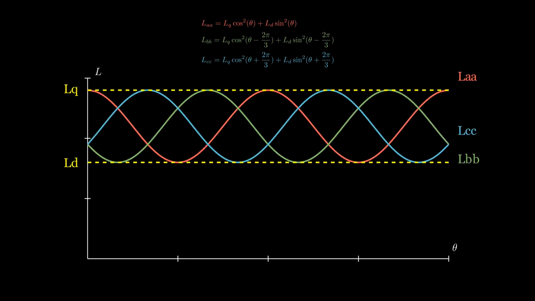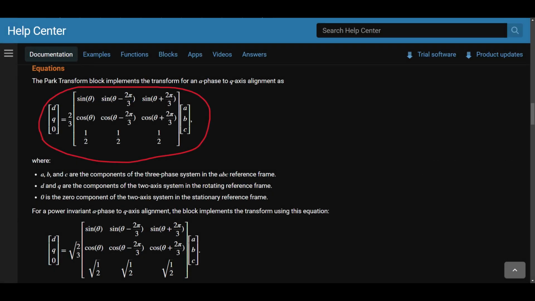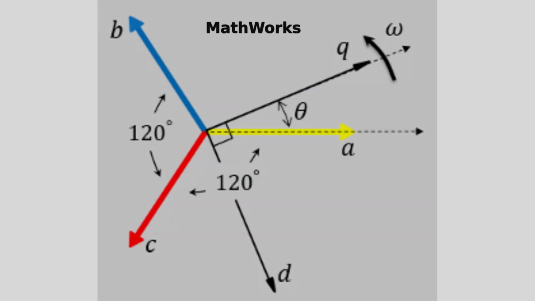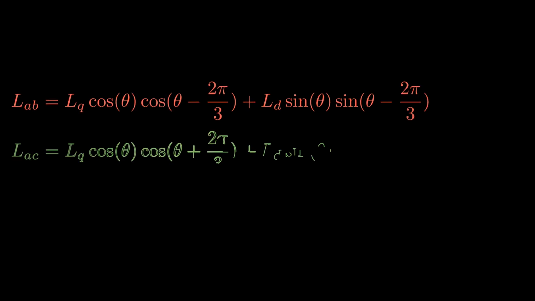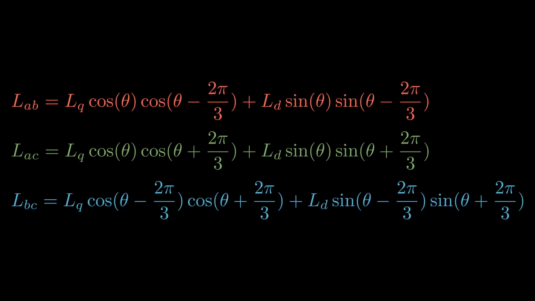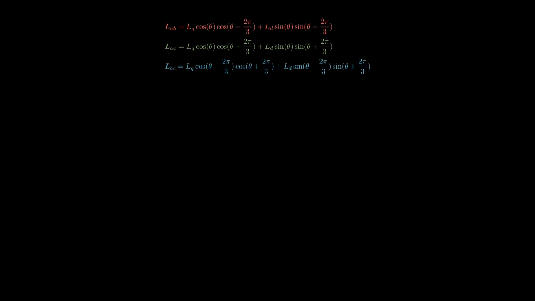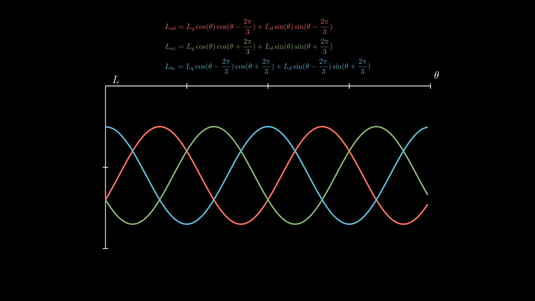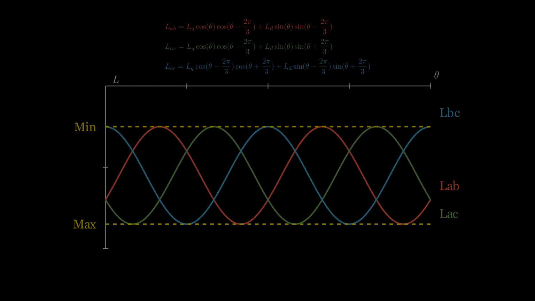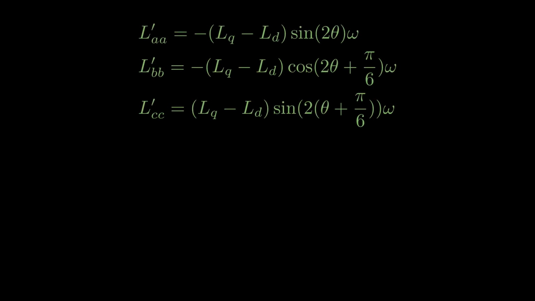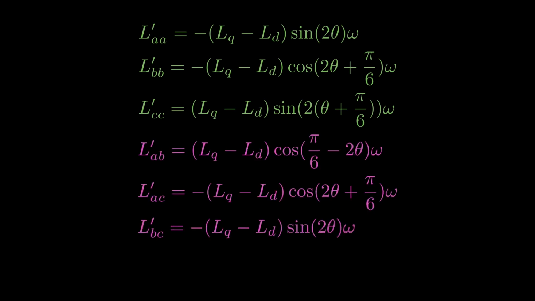All these angles are compared to an absolute zero angle, which is defined by the transforms used. In our case, the transforms were chosen so that when the angle is zero, Q-axis is aligned with the phase A. In the same manner, we'll find the mutual inductances. We see that the mutual inductances are negative, meaning the induced voltages on the adjacent phases will be negative. And finally, we calculate the self and mutual inductances time derivatives as well.